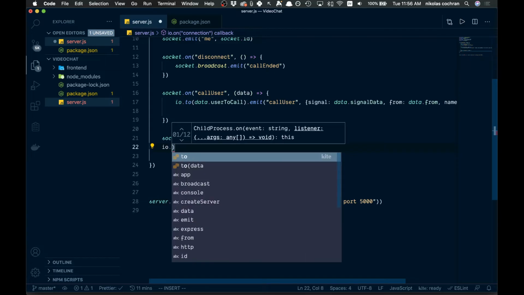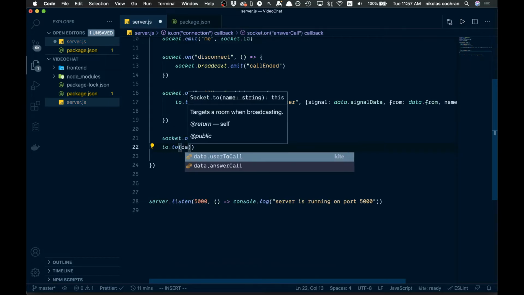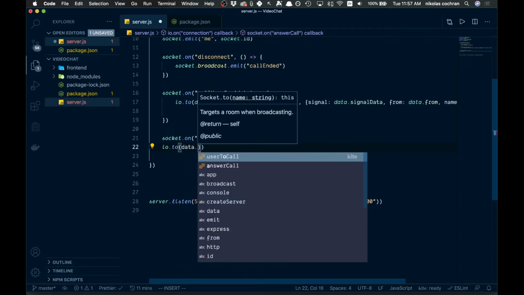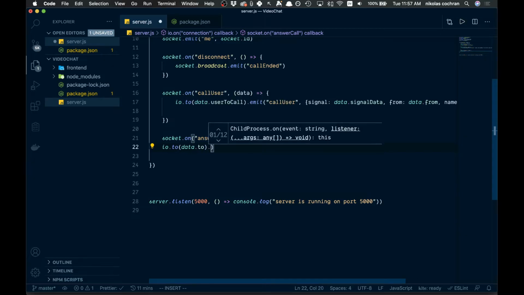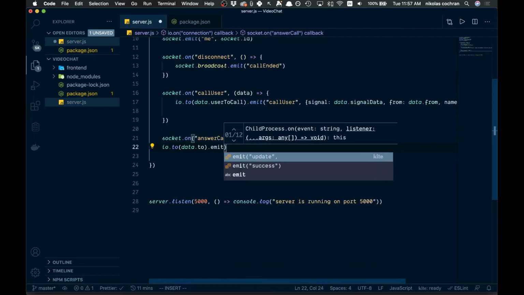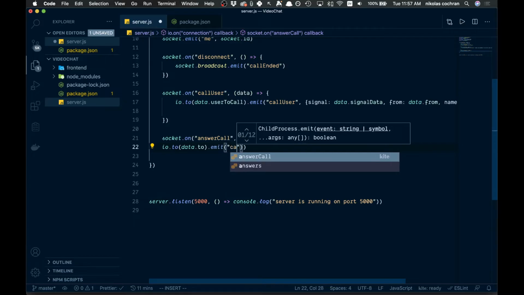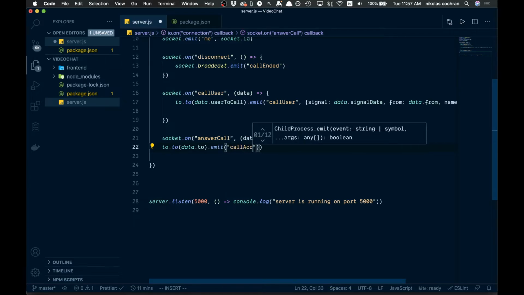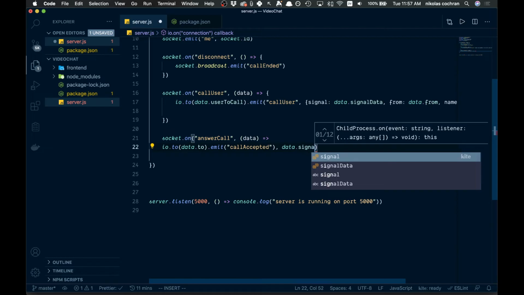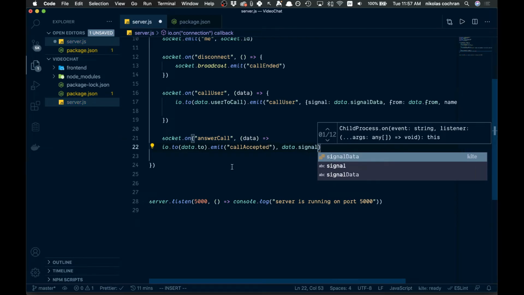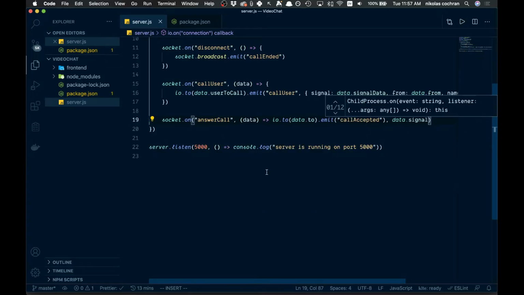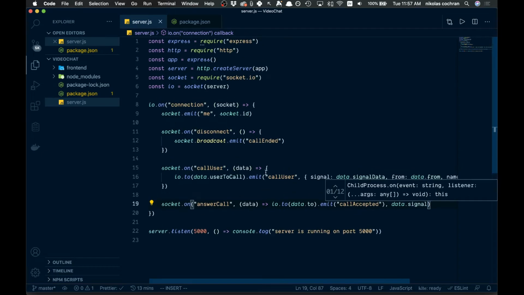And we'll say io.to, and we'll pass in the data.to, so wherever it's to, and then we'll say .emit, and we will say call accepted. Call accepted, just like that. And then we'll pass in the data.signal that we want to pass along. All right, so I think that is basically all we have for this backend.